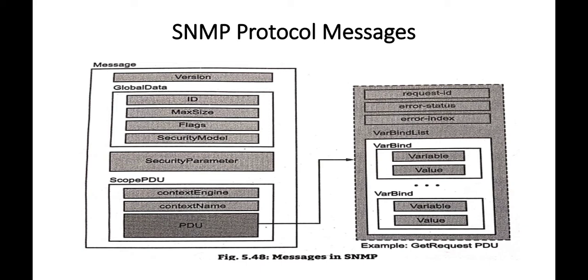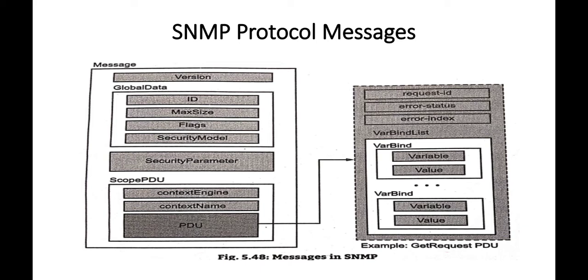Okay, so here in the protocol data unit we have the variable binding list. Variable binding list means nothing but binding the values with the variables. It is a field that holds a set of variables with the corresponding values, and the manager wants to retrieve a set. If the manager wants to retrieve some set of information related to the data, according to that it binds the variables with their values.